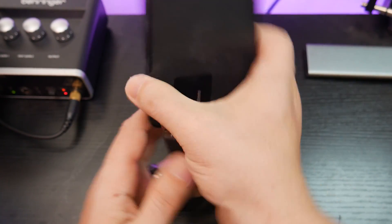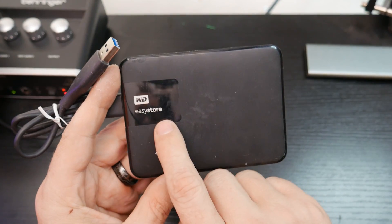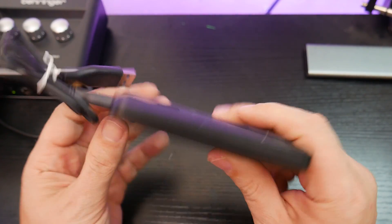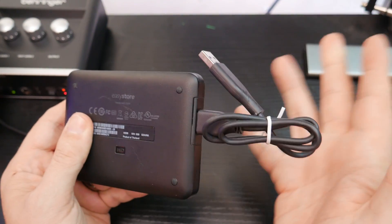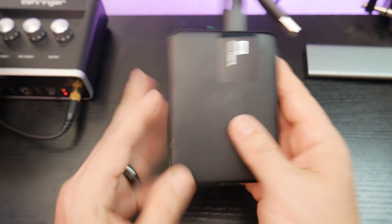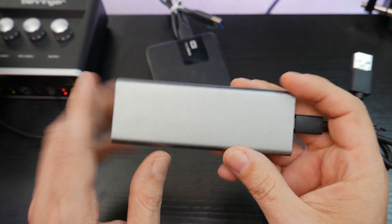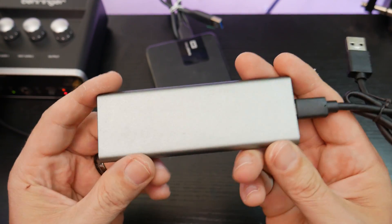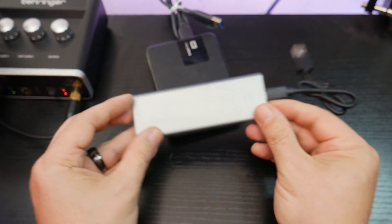So I've got a couple of external drives. This is a Western Digital EZ Store drive that I picked up — the 2TB was about $100 and this 1TB was about $50. It's a standard 2.5-inch spinning drive running on USB 3, and this is one of the drives I use for storing media when I'm doing different tutorials. I've also got this M.2 SSD here — the actual drive inside was provided to me last year by a company whose name escapes me at the moment — and I picked up this outer aluminum shell to keep everything nice and stored. This one also runs on USB 3.